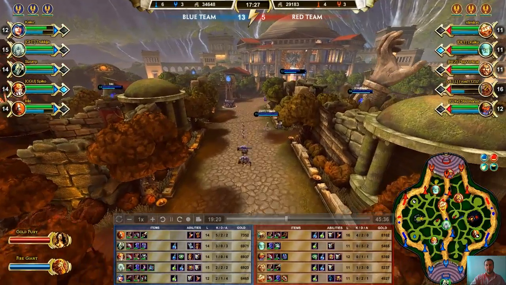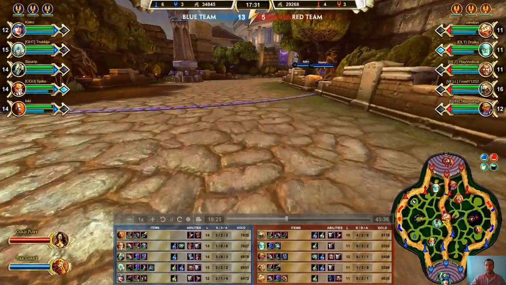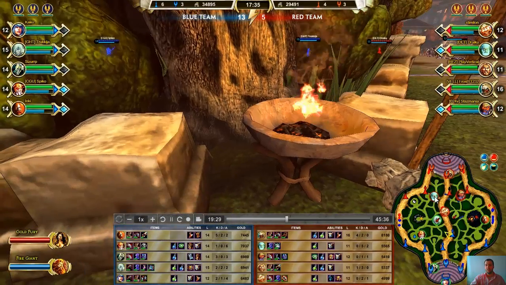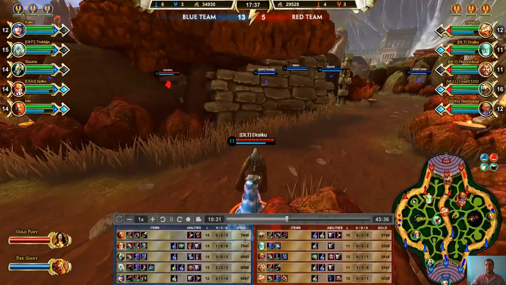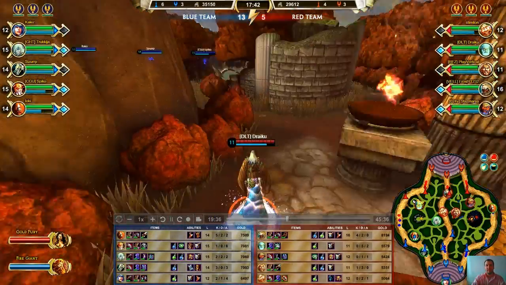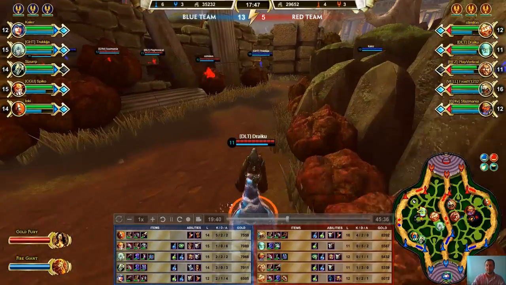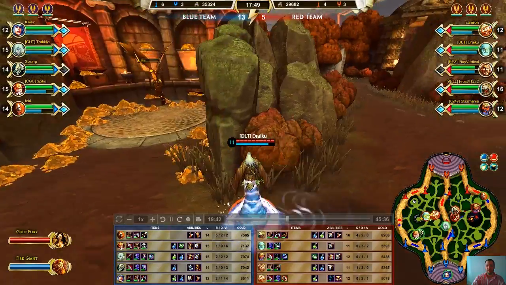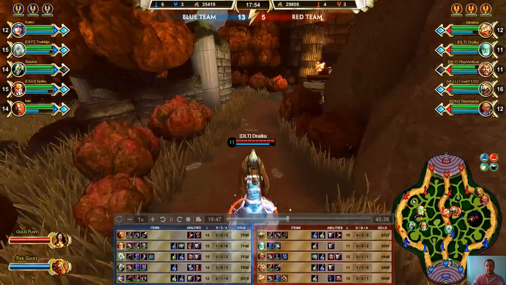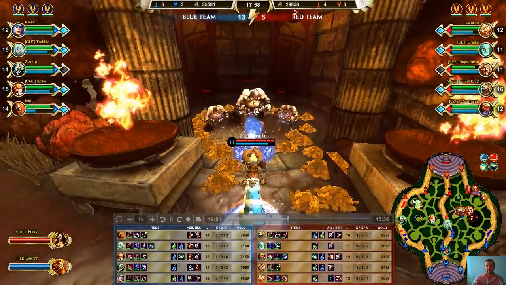So anyhow, we are currently in mid lane with nobody. I thought everyone was actually in mid lane, but apparently not. Apparently they just want me to think that. And we are going with Hibo once again. And Hibo and the others are going to check on the Gold Fury.